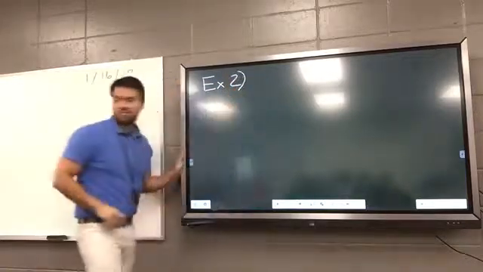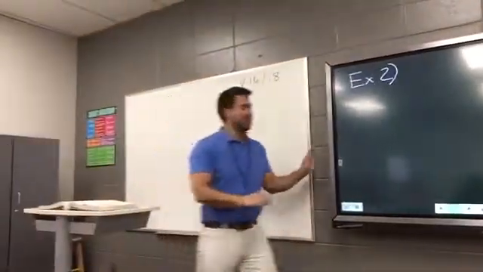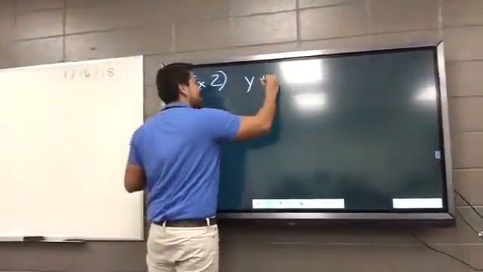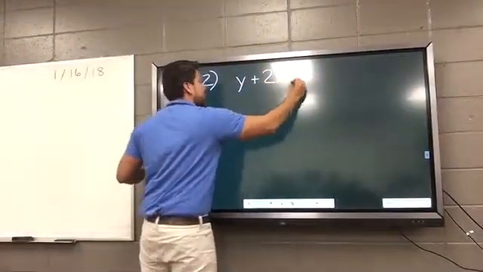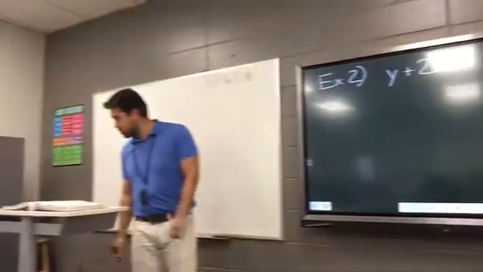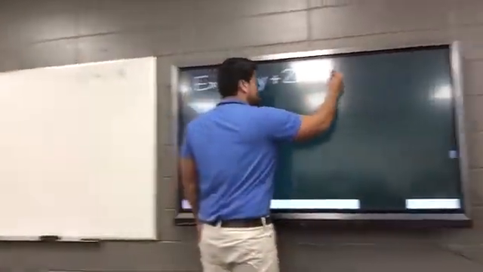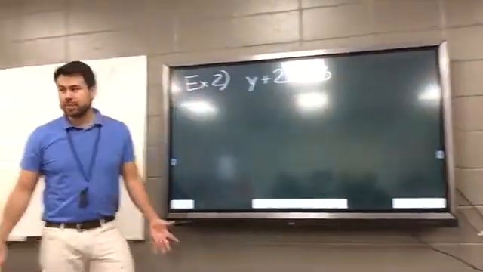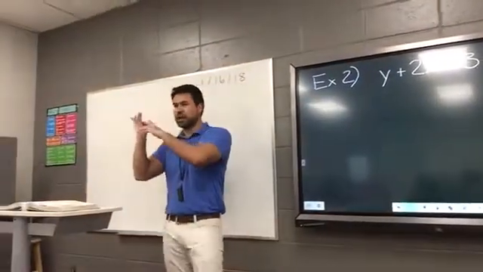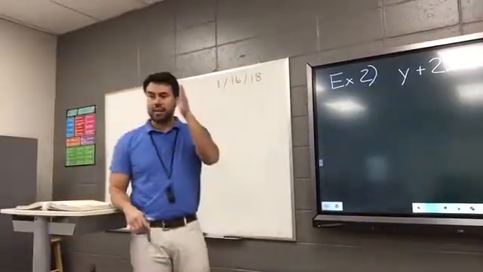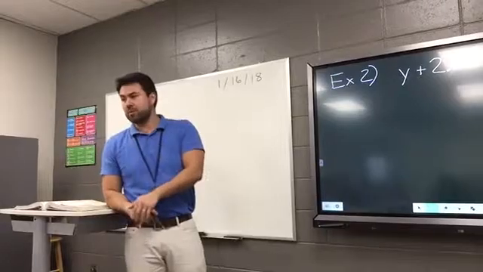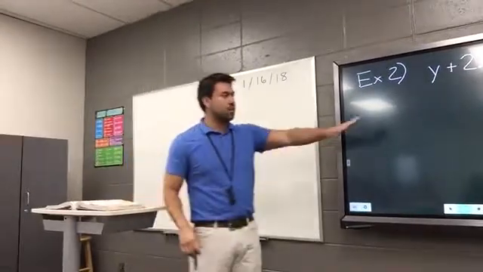Example 2. Y plus 2x is less than or equal to 3. Okay. Did they give me a replacement set? Did they give me a set of ordered pairs to check out? Nope. They want me to tell them what infinite set of numbers are going to fit this inequality.